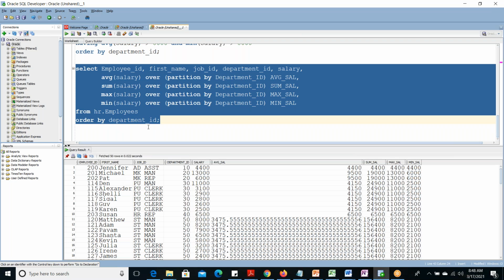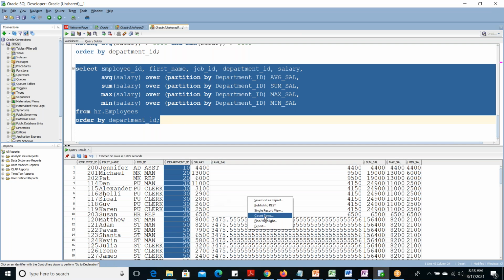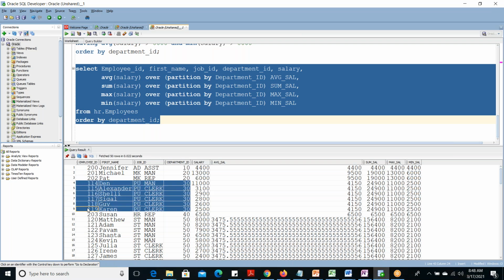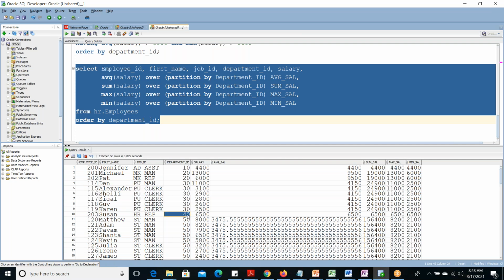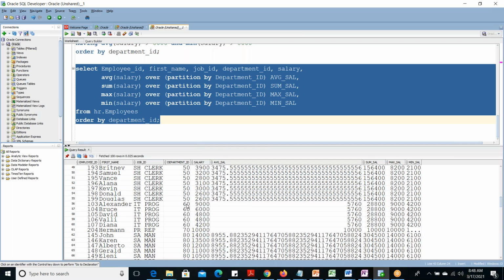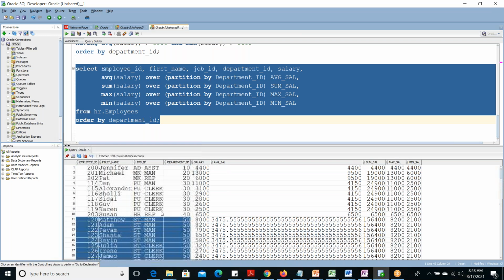Okay, so here you can see department ID 10, 20, 30, 40 wise it is coming, and all the information is coming. If you check the count of rows, 107 rows are coming. In one group, department 20, all employees' details are there. 30, 30, 30, 30, 30, 6 employees, all employees' information is there. 40, 40, 50, 50, 50, 45 employees are there in this 50. Up to this, here also we are getting all employees' information.